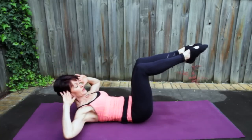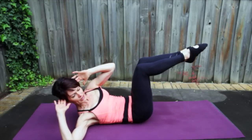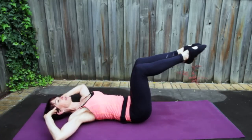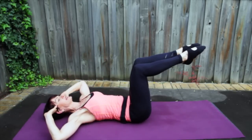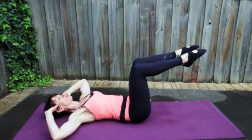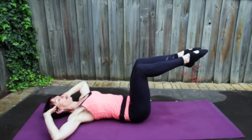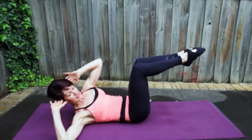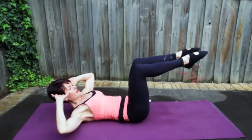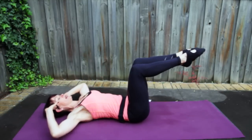Now lift your head. Fingertips towards your temples, press your elbows back. We're going to focus on the waistline. Take a breath in. Exhale, twist towards your knee. Inhale, land your head back in the center. Lower back stays on. Exhale and twist. Inhale back to the center. Exhale and twist. You want to think about isolating your upper and lower body — make sure the back of the hips stay on the mat and you're reaching your shoulder towards your knee. Tuck your chin to stay out of your neck, because when we twist we tend to use that neck. Keep your legs active — don't let them flop around. Release that head to the center. Let's do two more — twist and center. Last one.